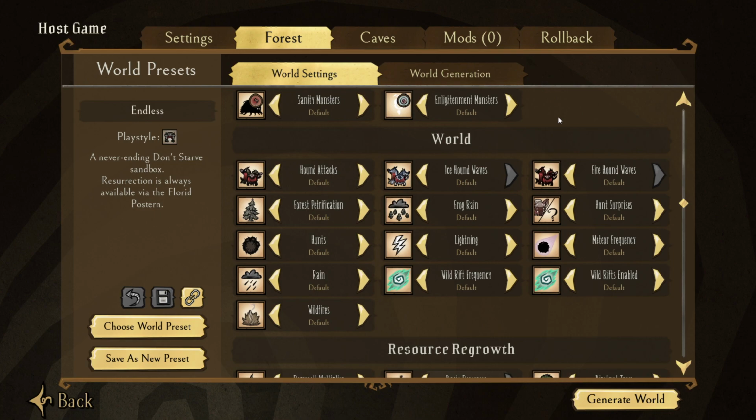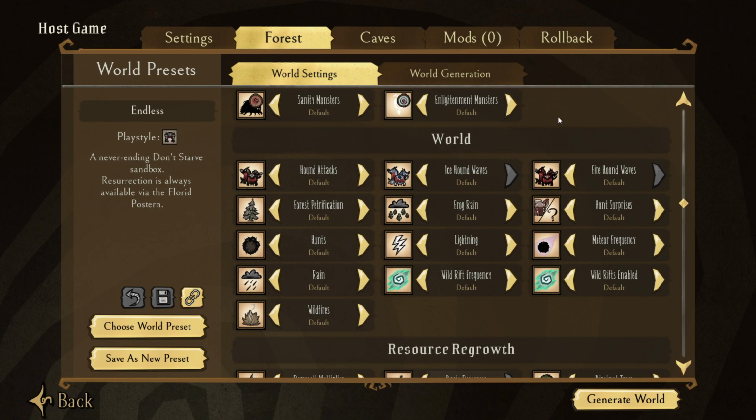And keep in mind that your world can always, one day, be changed up where you decide to have it on. So if you're playing beginner guides and you want to start out slow in Don't Starve Together and not get right into it, well, turn off frog rain. And when you feel like you've reached the point of actually trying a little bit harder, go ahead and turn it back on again.